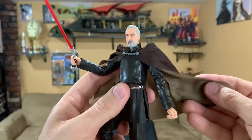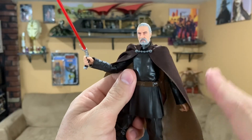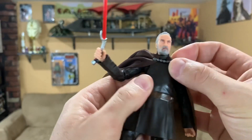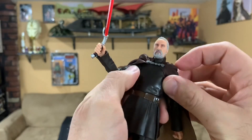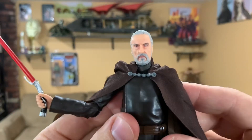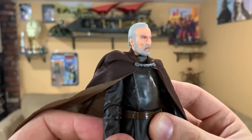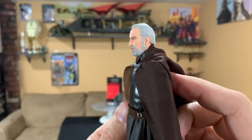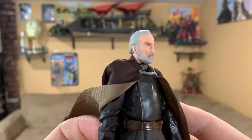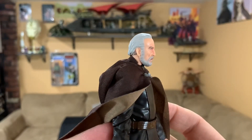I love that this is soft goods and over here is soft vinyl material — they're definitely using the material perfectly where needed. This little chain is mounted to his chest, so that's not going anywhere. You don't have to worry about it coming loose or anything like that — seems like it's glued pretty well. I'm just loving this figure. Hasbro nailed it. Even the hair — the paint application is really nice. Killer side profile.